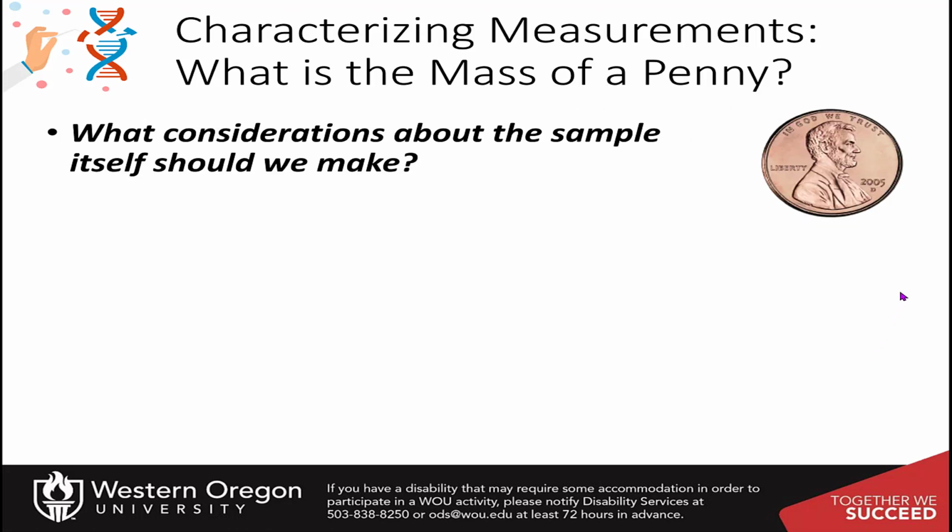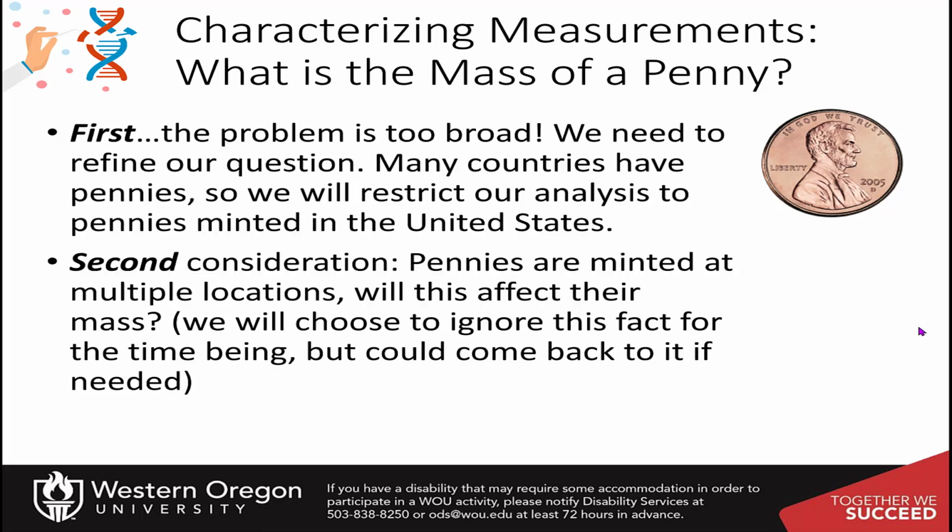So let's think about this using the mass of a penny as an example. So what considerations would we want to take into account if we were going to take samples and try to determine the average mass of a penny? So first, the problem is too broad, so we have to refine the question. Many countries have pennies, so we're going to restrict our analysis to the pennies that are minted in the United States.